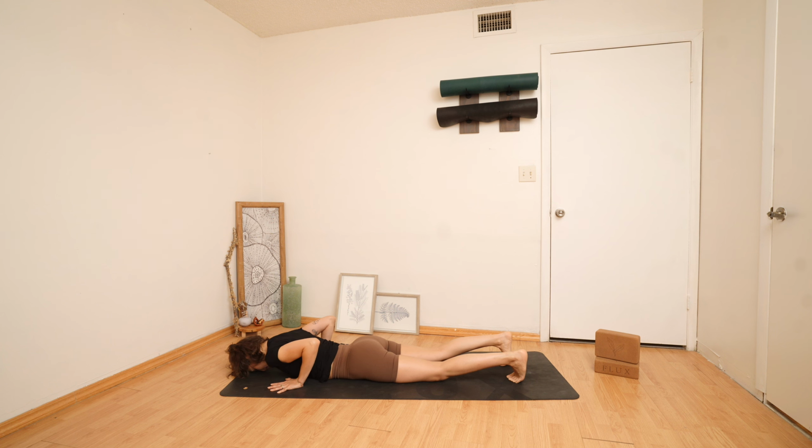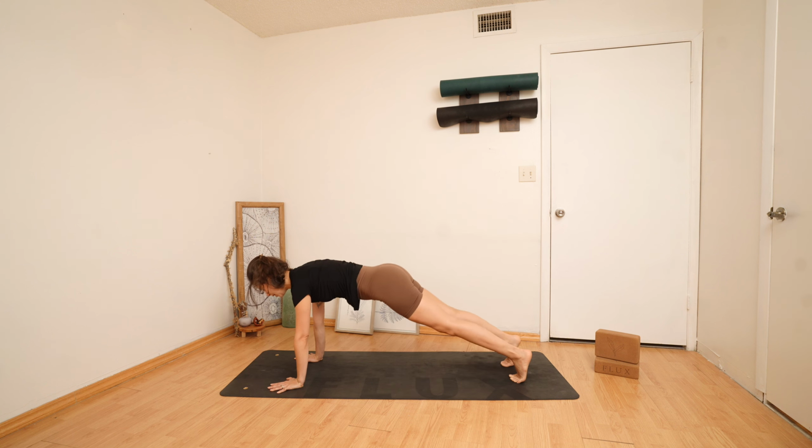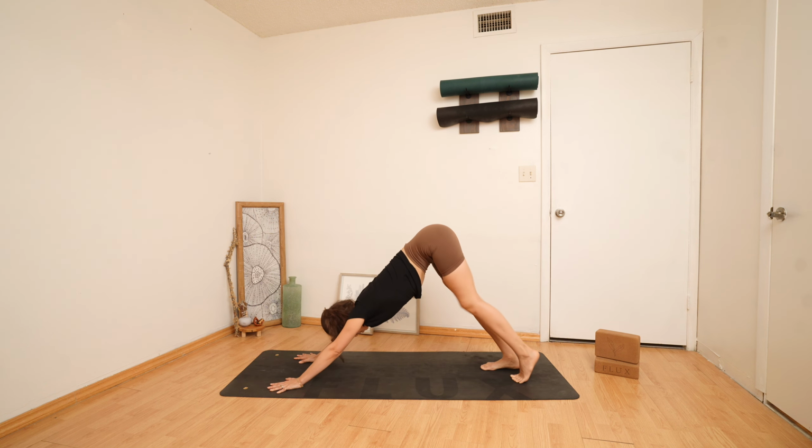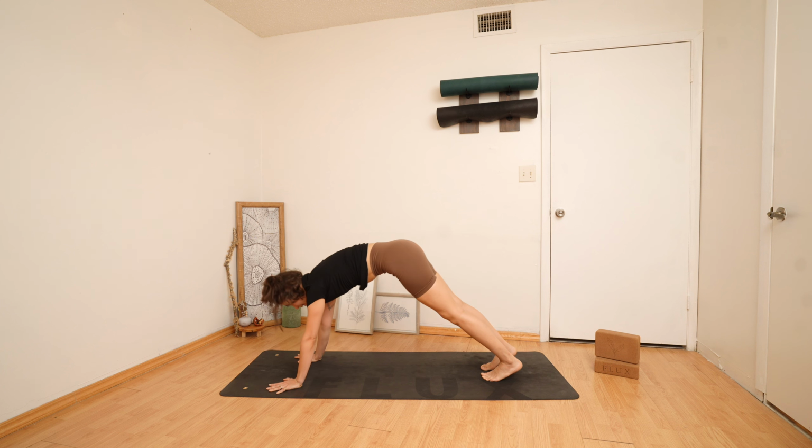So we'll take an inhale to prepare. Exhale, push up into that plank. If the knees were still rested like mine, you'll lift the knees, downward facing dog. Let's take a deep breath in our down dog and stay for the exhale. Really nice. Inhale, shift it forward into a high plank.